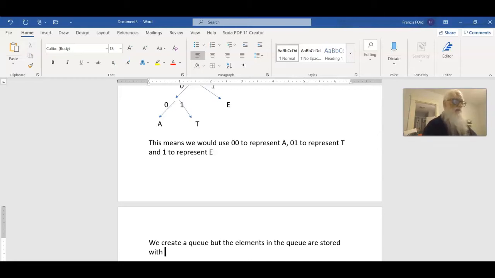We create a queue. I better tell you what the elements are in the queue before I do anything else. Each element in the queue is a Huffman tree, a binary tree.